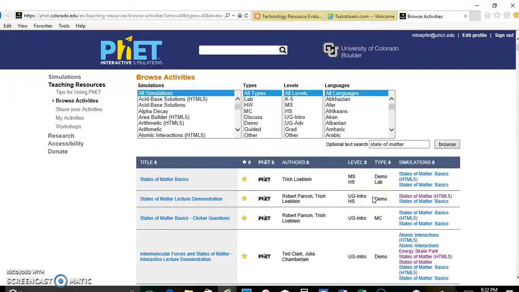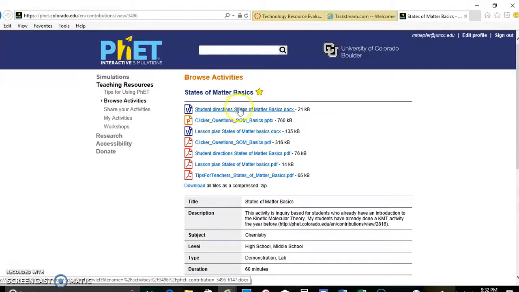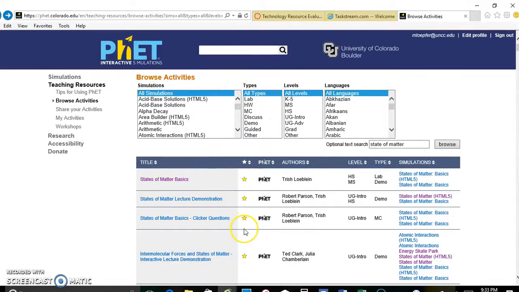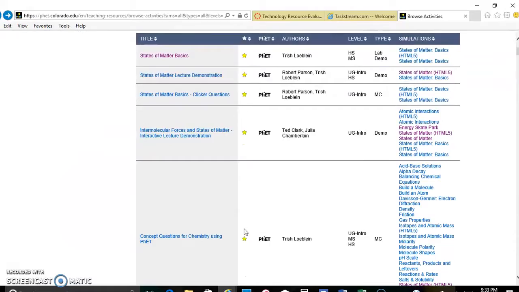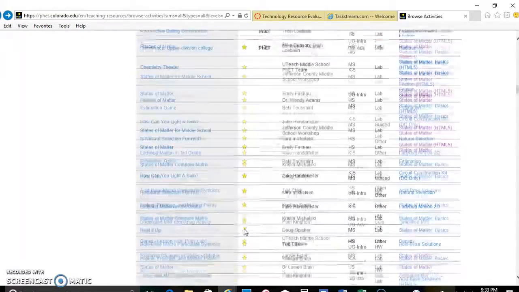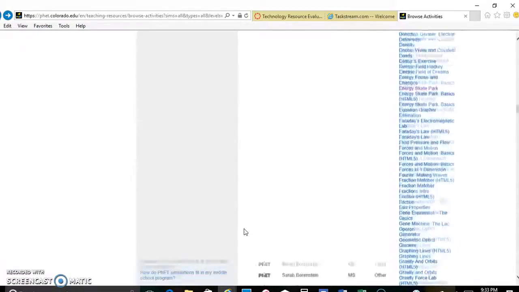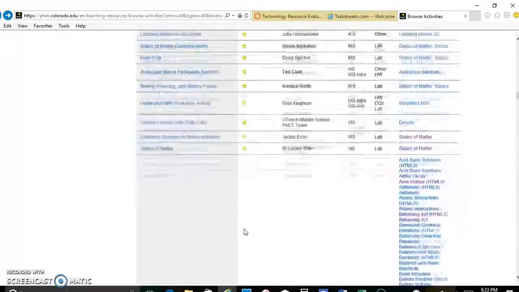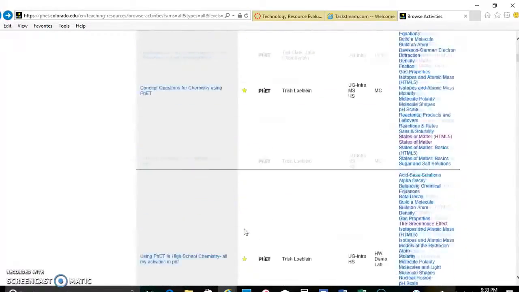Now the best part for us teachers is that there's lesson plans already made up in here. There's a lot of different variations. Some of them are done in Word documents so that you can go ahead and edit those the way that you want. Pay attention to these yellow stars that you're going to see here, because PhET has outlined some guidelines that they use to get that yellow star, and it really lines up with our Understanding by Design. There's a lot of yellow stars on this one, but they're not all yellow stars, I promise you. So do pay attention to the yellow stars before you start using them.